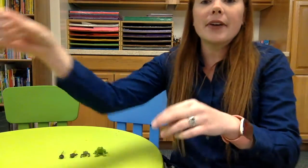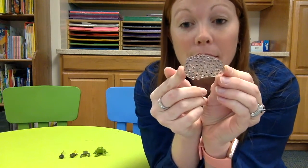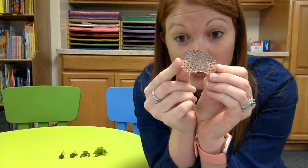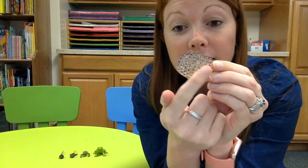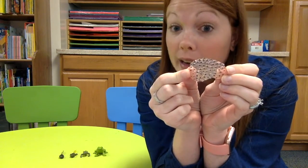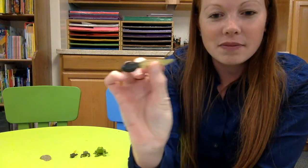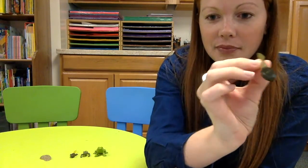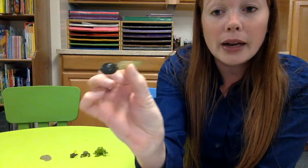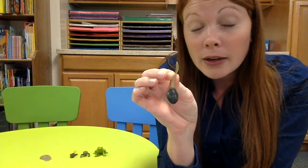So let's look. A frog starts off as a little egg, just like the caterpillar started in an egg. A mama frog can lay lots of eggs at one time — sometimes even hundreds of eggs. Every little black dot you see in there is a different baby frog egg, and these eggs will hatch, but we won't see a baby frog at first. We will see a tadpole. A tadpole looks kind of like a fish and it will be swimming in the water. It's sometimes called a pollywog, and in the springtime you'll probably see some tadpoles if you go to a lake or a river.